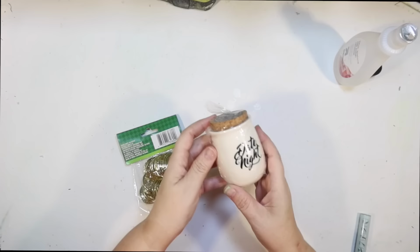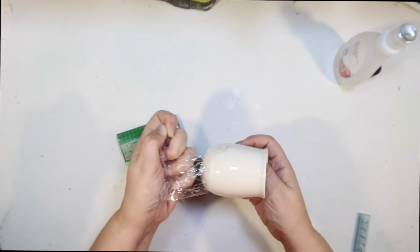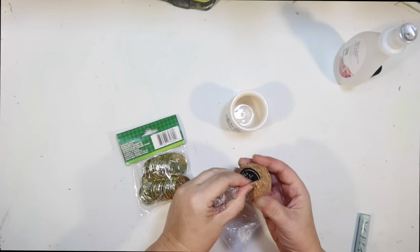Now our next DIY, I'm going to use one of these little crocks from the Dollar Tree. They had these for Valentine's Day, but most of the stores I've noticed have just kind of moved them into like where the candles and stuff like that are. They're a great little crock for a tear tray.